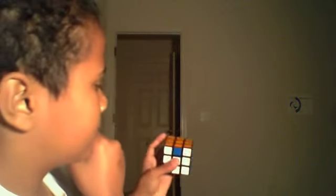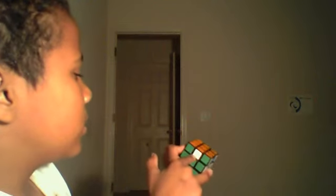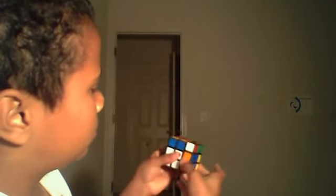Like that. And as you can see, it looks like it didn't do anything. But what it does is it puts this corner here, this corner here, and this corner here. So that's what it does. So let's try it one more time, and it will be solved. There, it's solved now.